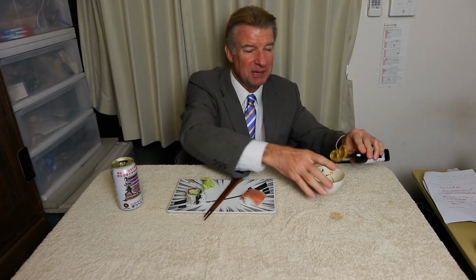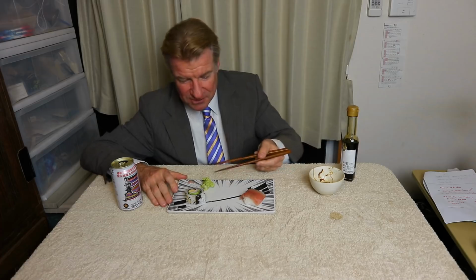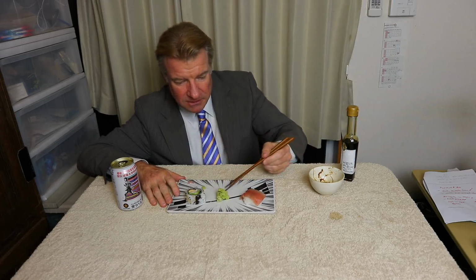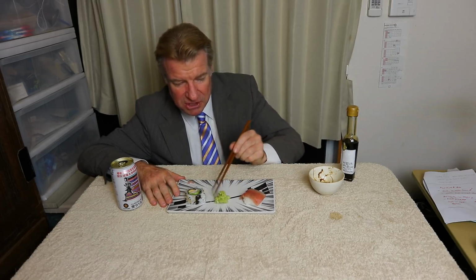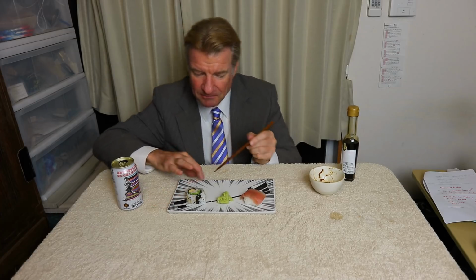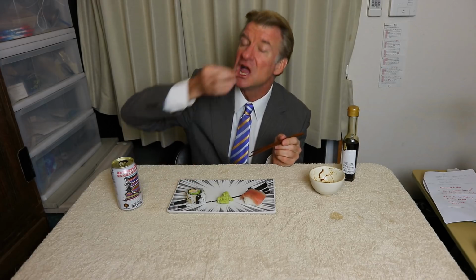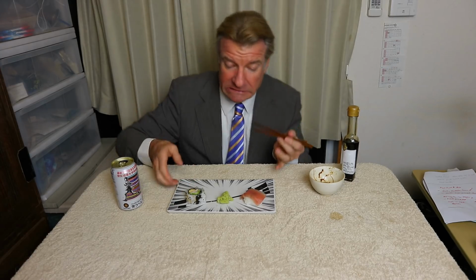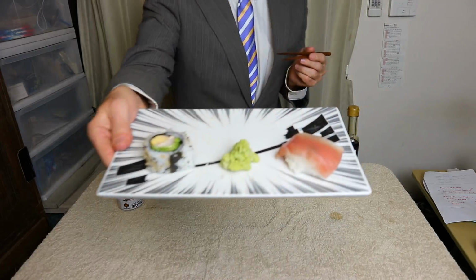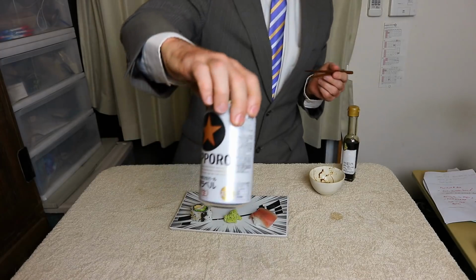We're down to the last couple here. So here's how it's going to go down for the last few things we've got. Well, wasabi counts too, I suppose. Let's finish up the pickled ginger here. This is called gari. Three items left, plus the beer to wash it down.